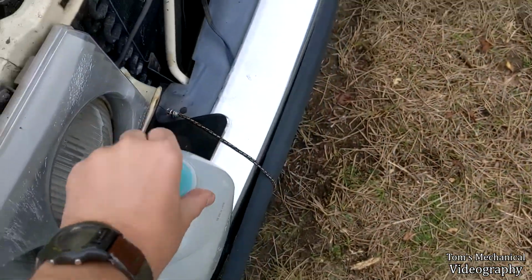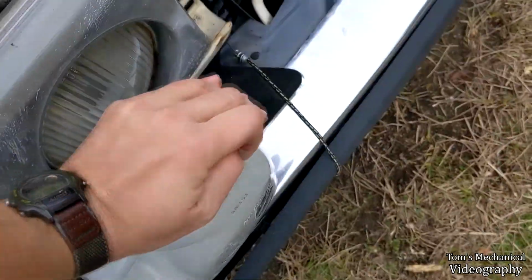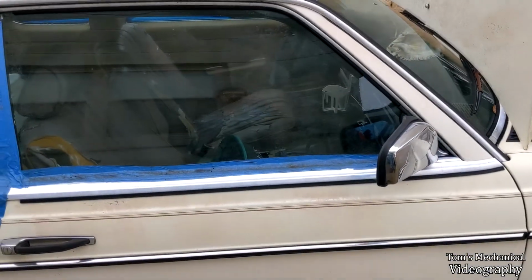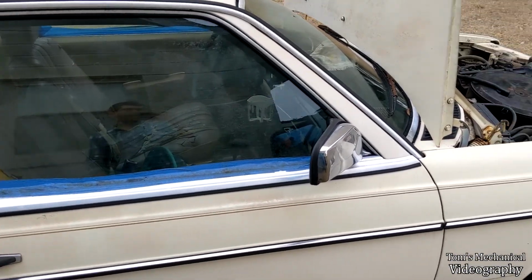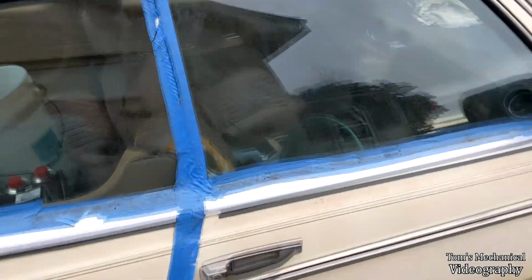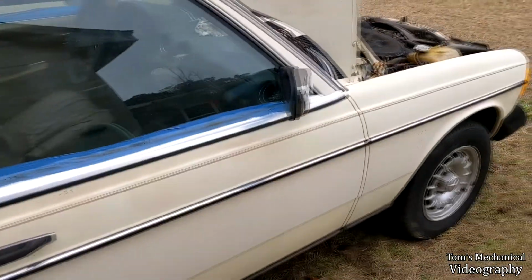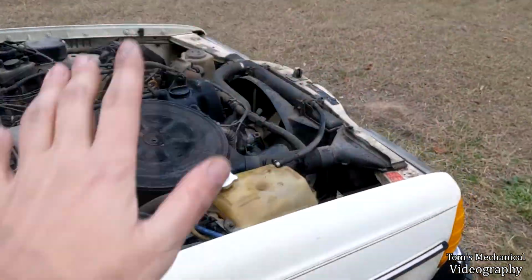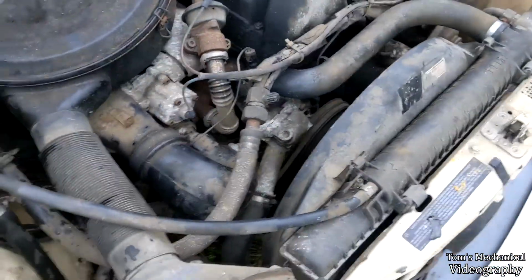And the plan today is, after I put the diesel in there, because I don't want to burn off all of my biocide immediately, I'm going to start this up and just let her get up to about 100 degrees C and then cut her off, because I gotta go to work after this, and I'm just dawdling around. I'm trying to get as many heat cycles on this as I can with the flush in there to try and dissolve whatever is blocking that coolant passage.